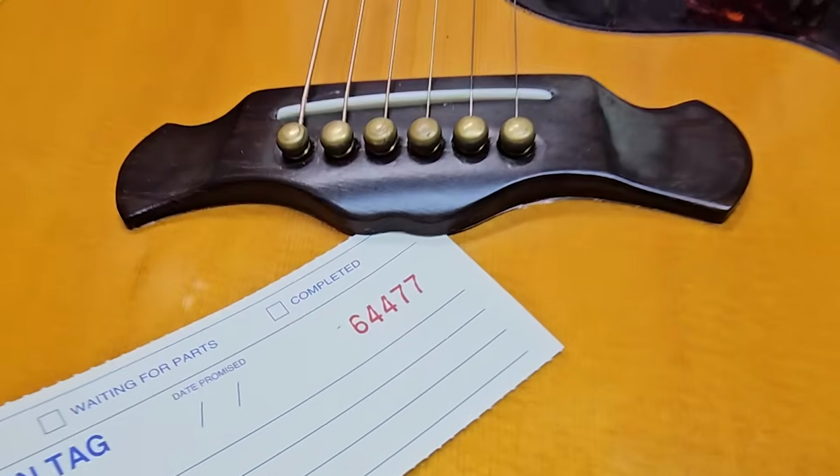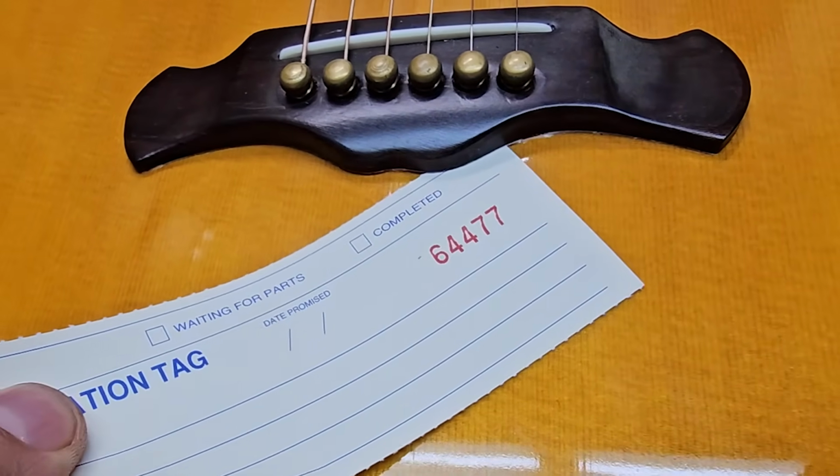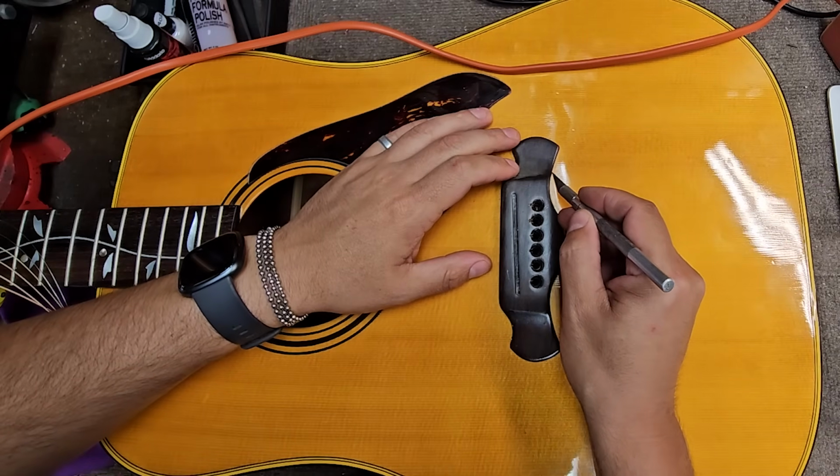The customer brought it in for a setup. He wanted the action lowered, and I took a look at the saddle and it was almost maxed and the bridge was lifting. So I told him, I got a plan. Don't worry, here's what we're going to do.